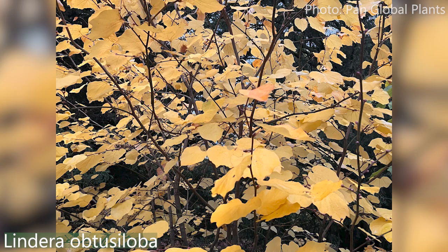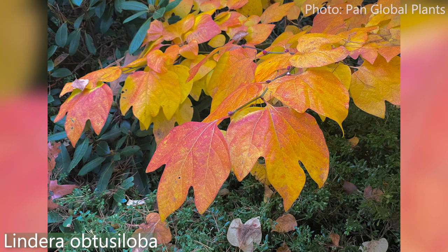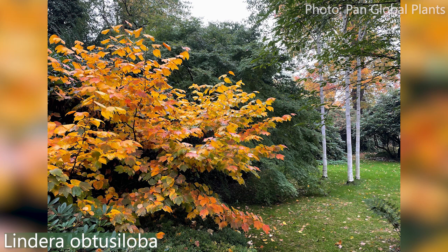And I don't know if you can see nice veins, nice new growth color, but really you're growing this for the autumn color. The autumn color is fantastic, rich, buttery yellow, deep, warm, bright yellow. And some forms of it could also have orange in the yellow as well. That might vary on where you're growing it, of course. Plenty of sun and your soil acidity, things like that can change things. But a great autumn coloring plant.